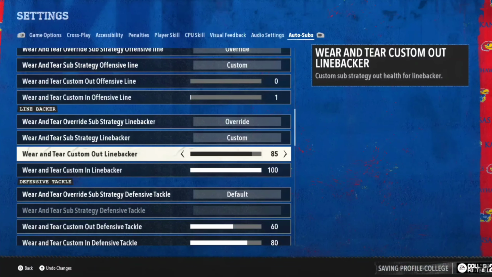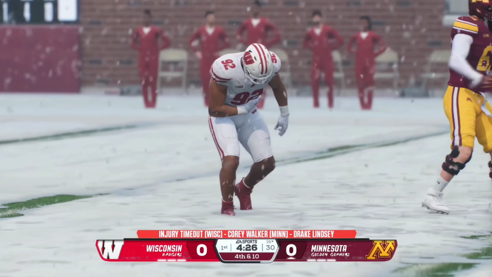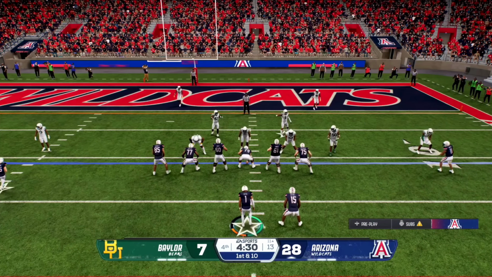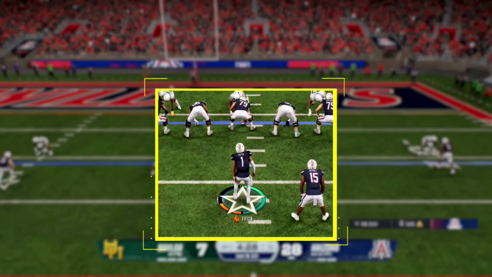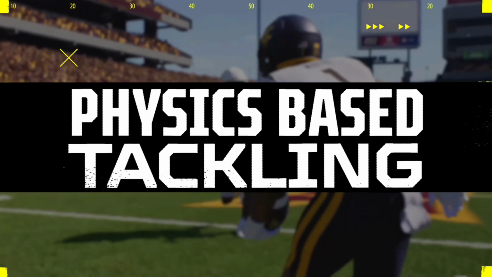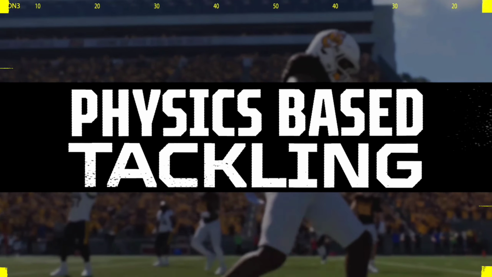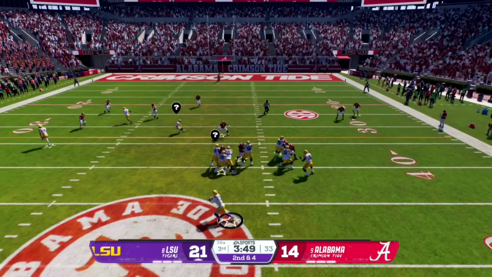Gap integrity reborn. This also unlocks smarter play from AI linemen. So defensive players will now maintain their assigned gaps based on play call and alignment, significantly limiting crashing and stunting blindly. Smarter blocking mechanics. So this year, block logic has been re-engineered from the ground up, and that includes both run and pass protection.